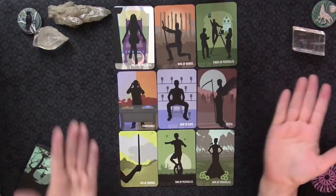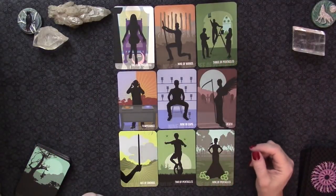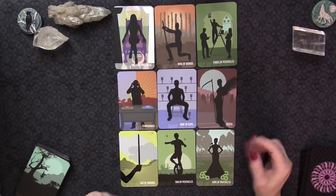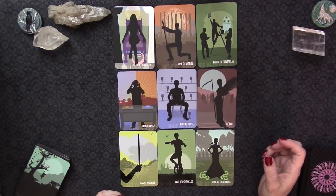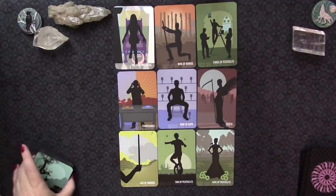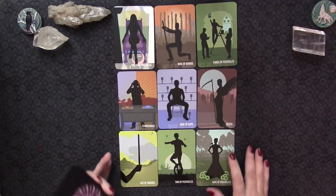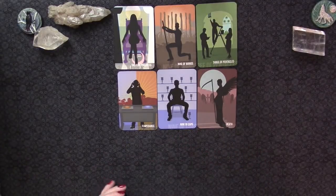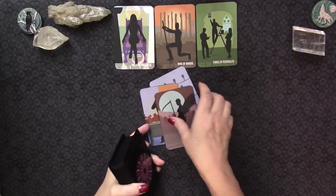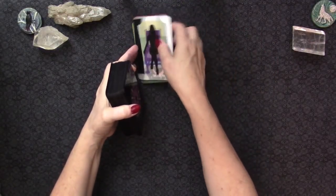You can mirror it and see what it means when you're looking at these two and these two and these two. There are so many different things that you can do with a 9 card, a 3 square reading. And again, I have a whole video on it. So that is one that I quite love to do with any kind of cards. But again, it is a 9 card. I guess we're getting a little bit of a theme. I do very often use slightly larger spreads, but you don't have to.